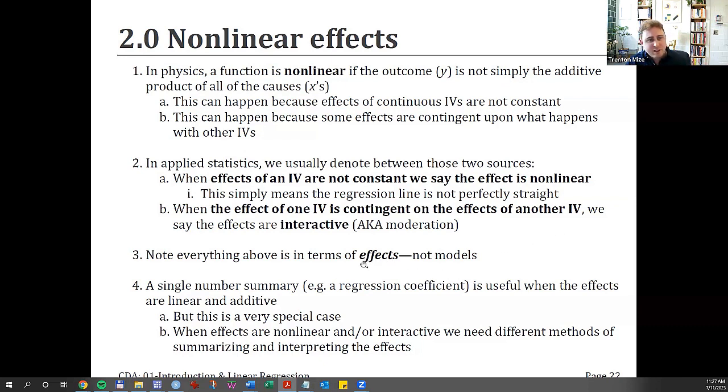I also want to mention, I'm talking about effects, not models. I'm assuming knowledge of linear regression here, so I'm not teaching it to you, but all these complications we talk about, you can get in the linear regression model. Just because you have a linear model, don't think the effects are necessarily linear. If you've ever put age or age squared in the model, you've got a nonlinear linear regression model. So the key thing is the effects, not the model itself. And as we'll talk about, when things are nonlinear and/or interactive, the coefficient is not that useful. We really need to go into predictions, other ways of doing this, which I'll teach you.